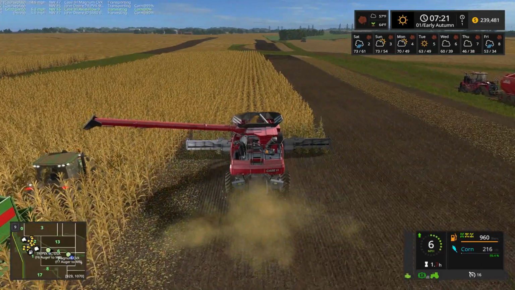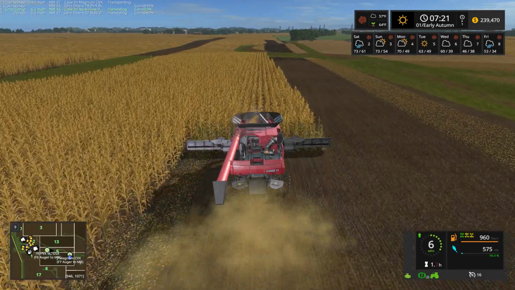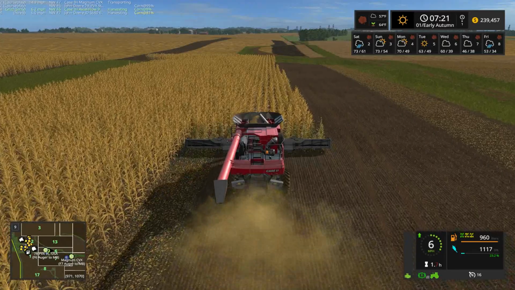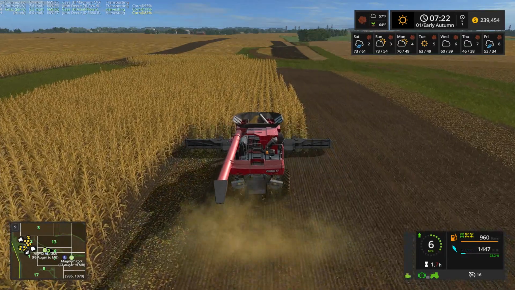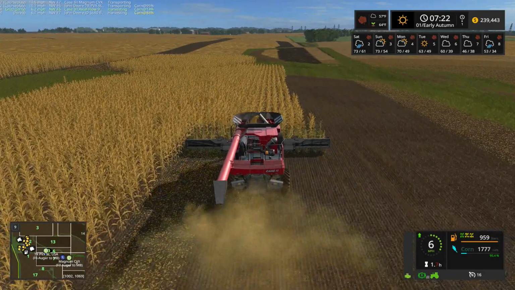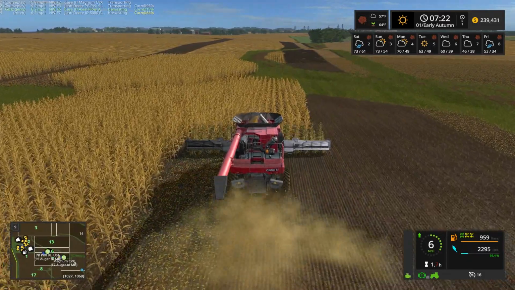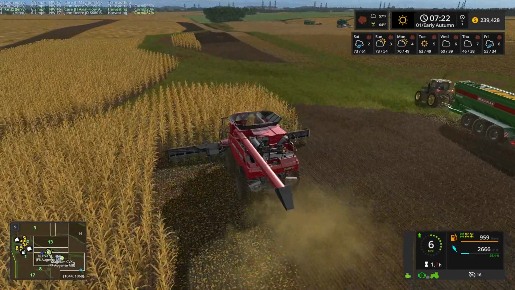Alright, back with you again. I tell you, as much as this map is a joy to play, it is proving to not be so Course Play friendly when it comes to harvesting. These little gullies and ravines that run through here do present a challenge for the combines. There's some unevenness that Course Play is unable to compensate for, with regards to picking the header up and that sort of thing, to make it a little easier for the vehicle to go across these areas. But nonetheless, it's still a good fun map to play.